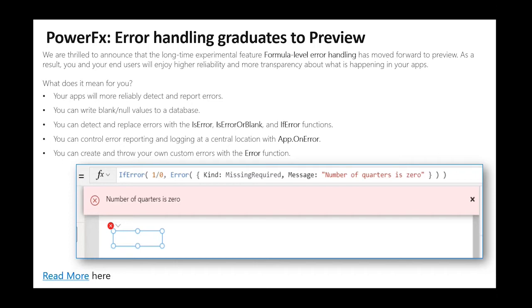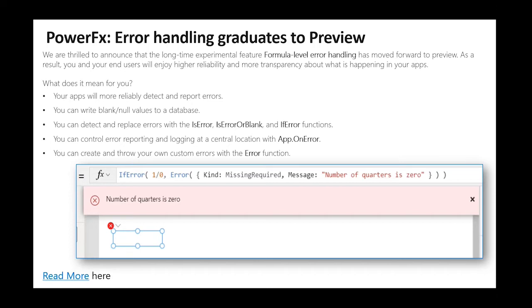Now we're changing the default for new apps only. So this gets turned on in new apps only. Existing apps will continue running as they always have. There's no plans at this time to turn this on for existing apps, as it's a big change, and we'll only turn that on for new apps.